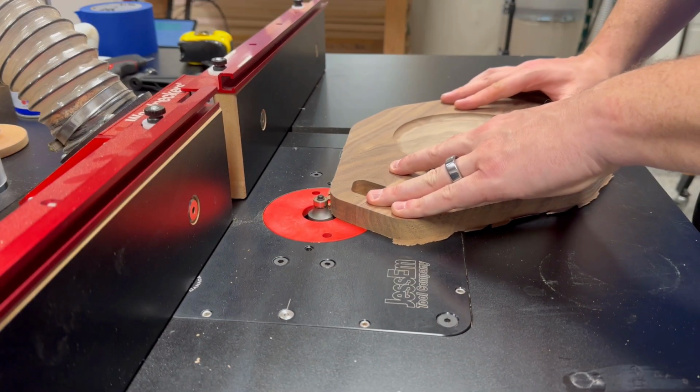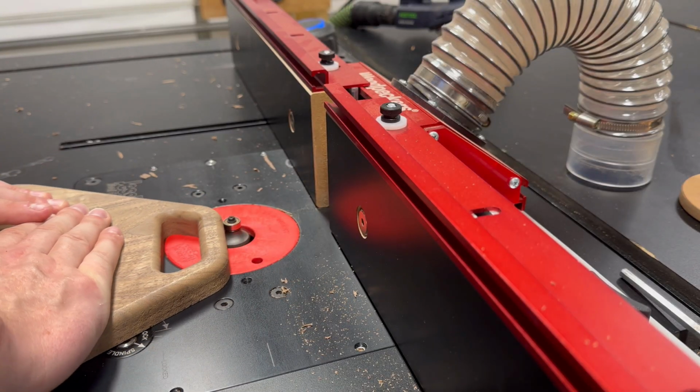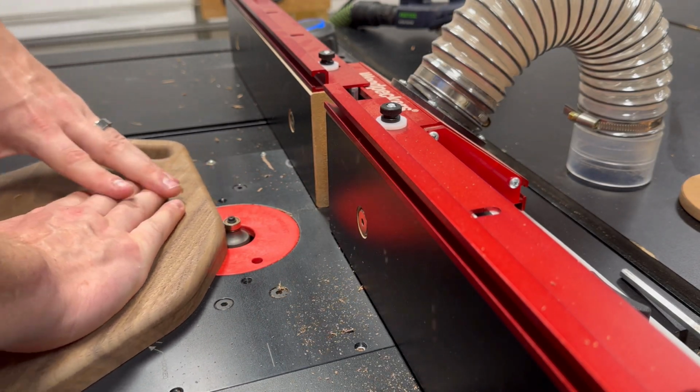Once the CNC work is done, I head over to my router table just to soften some of the edges, and then I hit it with some sandpaper and some mineral oil.